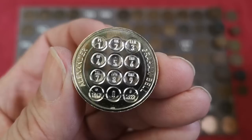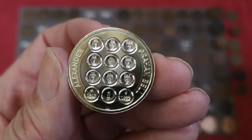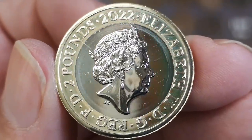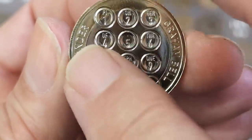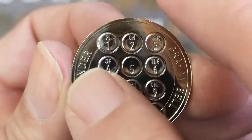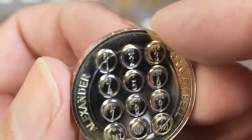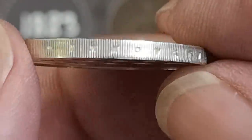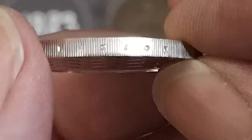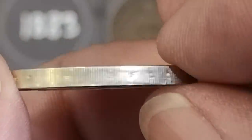Some people tell me I should wear gloves while handling coins. That ain't gonna happen - these coins have been handled for decades, sometimes even centuries, so me giving it one little fondle is certainly not going to do any harm. Now, this is the Alexander Graham Bell two pound coin, commemorating 100 years since the death of the telephone pioneer. Most people that own this coin won't know what it feels like, and I can tell you it feels fantastic - and the edges are razor sharp, absolutely lovely.